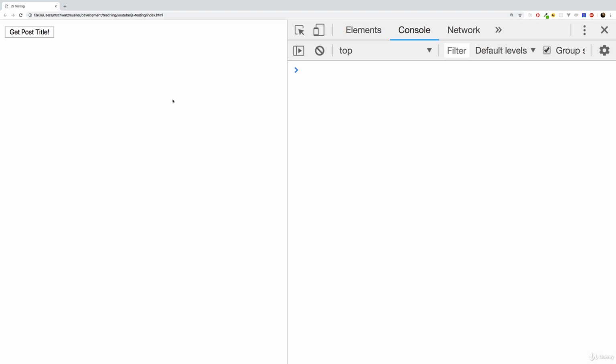So for this, again, I prepared a starting project, which you find attached to this lecture so that you can follow along. And if you start the project by double-clicking the index.html file, you'll see a button there. If you click that button, you will eventually see an all uppercase text being printed here.